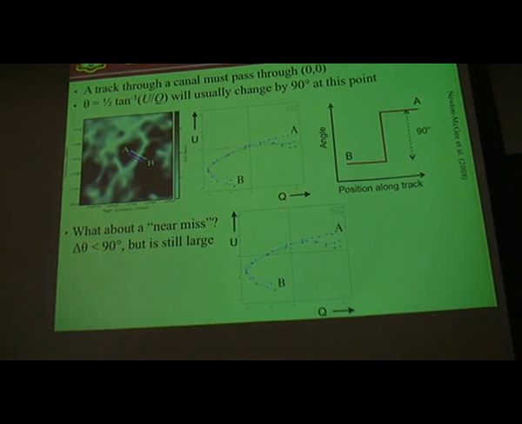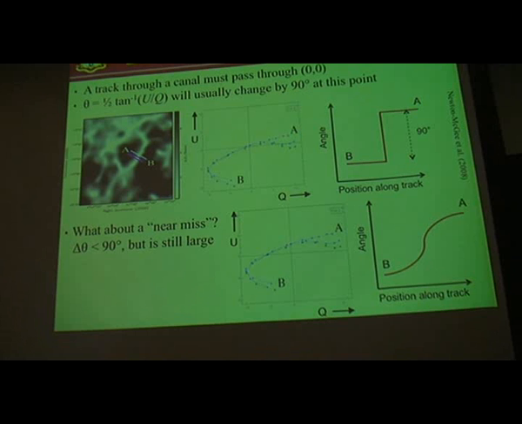So what will happen now is the angle will still change as you approach here and then go around here, but you don't get anywhere where you have a perfect canal because the intensity never goes to zero. And what's more, the angle doesn't change abruptly, it changes more smoothly, and it doesn't change by 90 degrees. So a near-miss canal doesn't have the same properties, but it certainly still has a swing in angle localized over a very short region. So you can ask yourself, these canals that people have been studying, are these just a special subset of a more generalized set of phenomena where the angle changes quite abruptly as it goes near the origin?